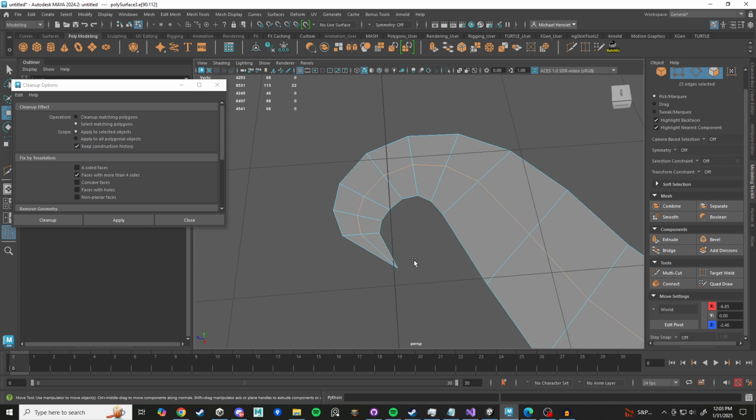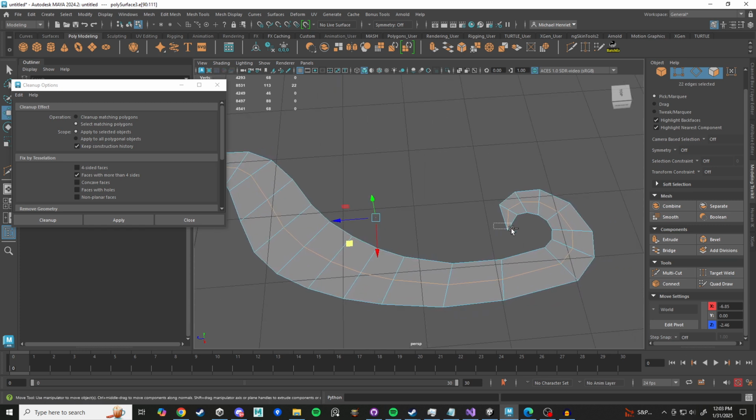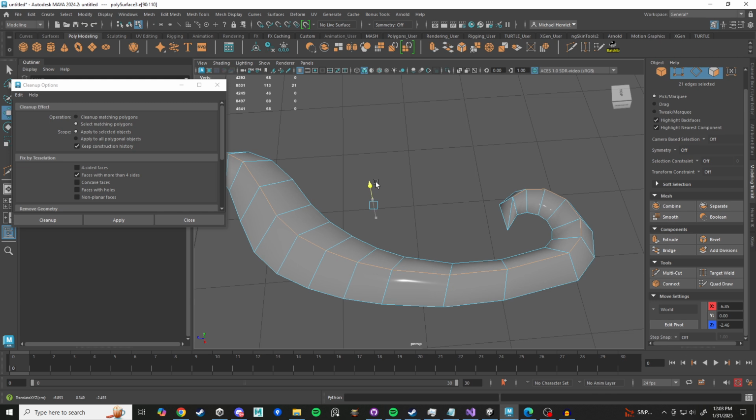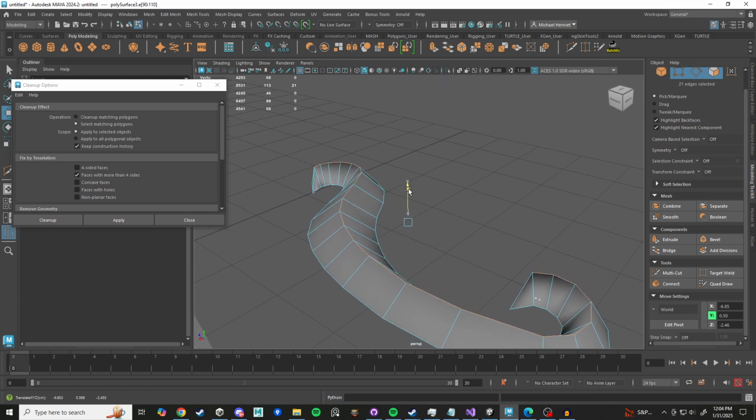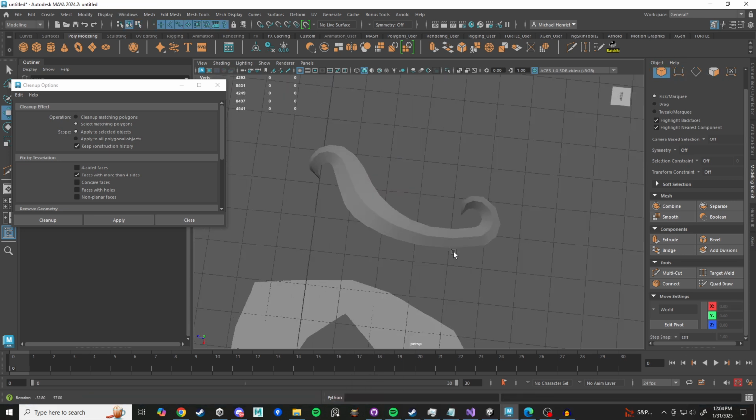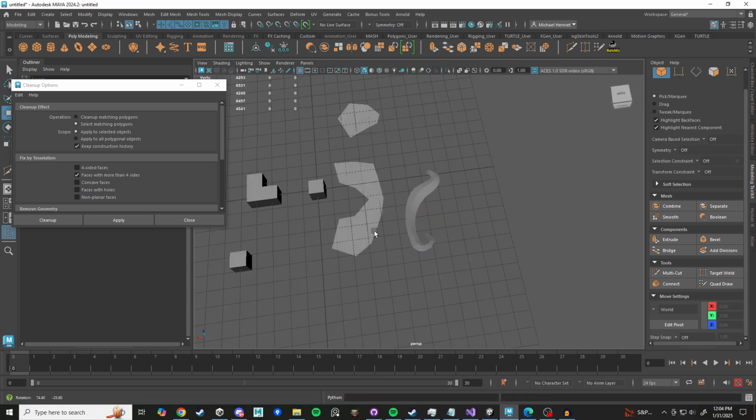Now let's grab this. Let's deselect the edges right there. There we go. So now we have a nice curved surface right there. And you can even go in and harden those edges. You got some nice curves there.